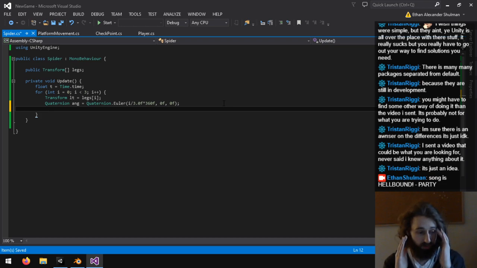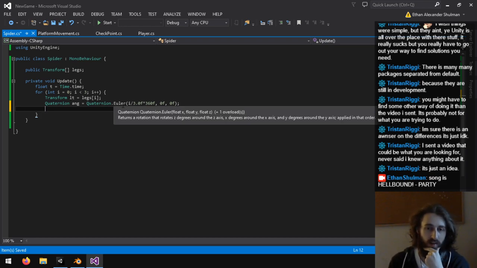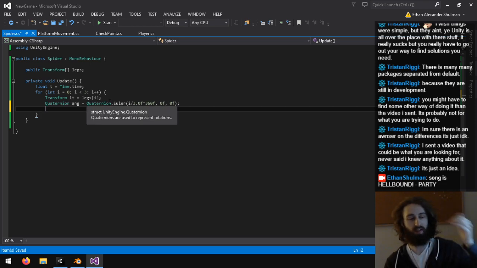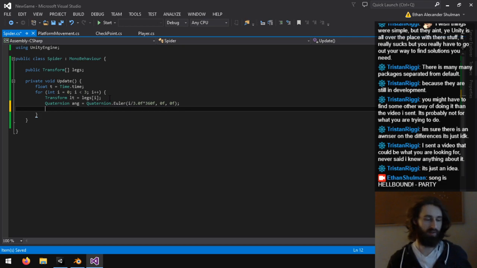I'm trying to visualize in my head what direction each one will need to, well, not what direction, but now that it's got a direction, the position needs to be shifted out by the angle.